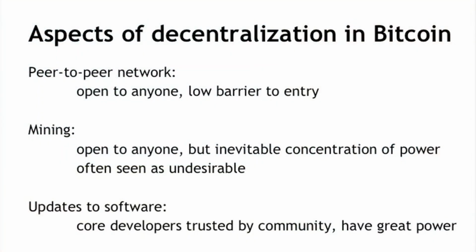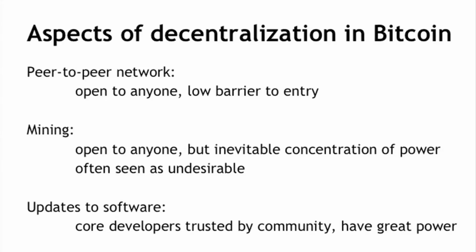And just to drive home this point, let me show you three different aspects of Bitcoin and where they fall on the centralization-decentralization spectrum. First, there's the peer-to-peer network. And this aspect of Bitcoin, I would say, is the closest thing to purely decentralized. Why is that? Because anybody can run a Bitcoin node, and there's a fairly low barrier to entry. You can go online, you can download a Bitcoin client yourself. It requires a lot of disk consumption on your computer, but basically you can run that on your laptop or your PC yourself. And currently there are several thousand Bitcoin nodes, and so this really resembles a peer-to-peer decentralized system.